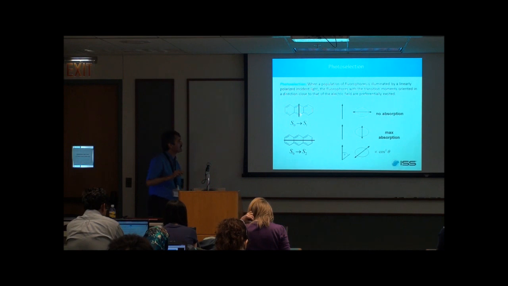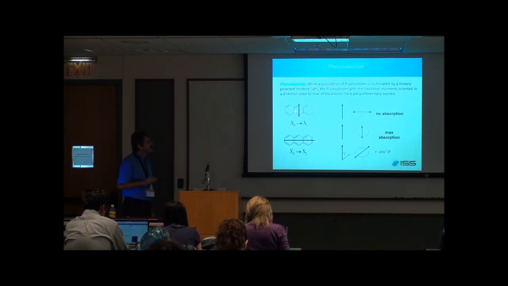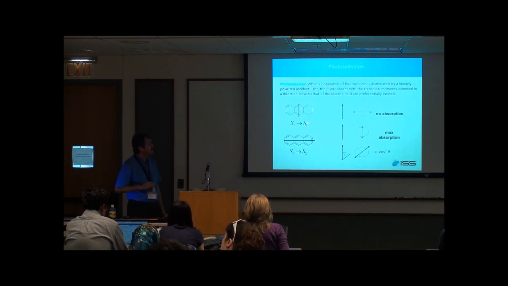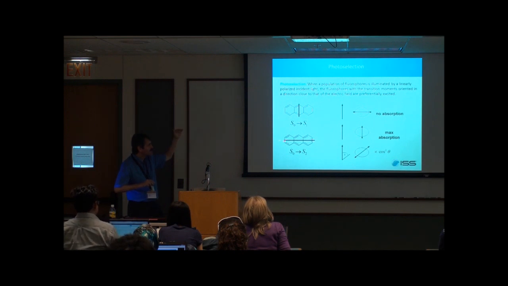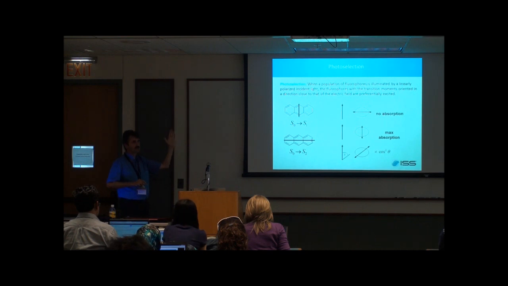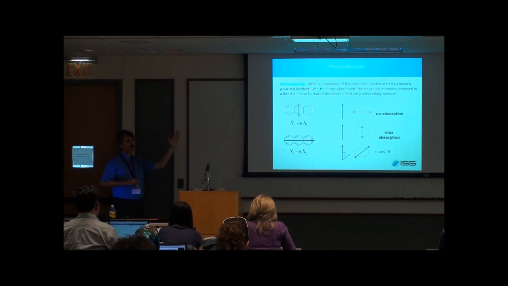If we look at this aromatic, this is anthracene, we see that the anthracene goes to the first excited level with what is called a transition moment that has this direction with respect to the plane of the molecule. There is another transition moment that sends the molecule to S2, which is along the long axis of the molecule. So each molecule absorbs light according to the orientation of the transition moments.